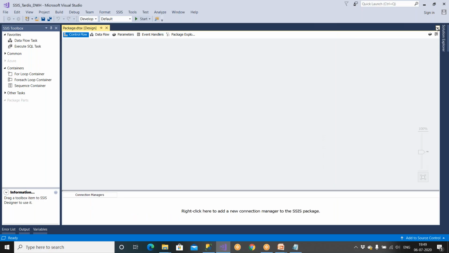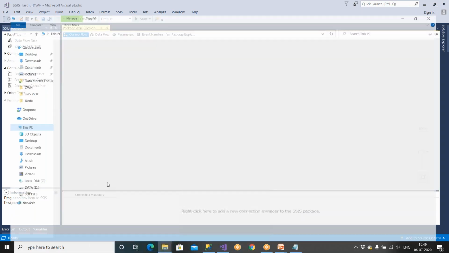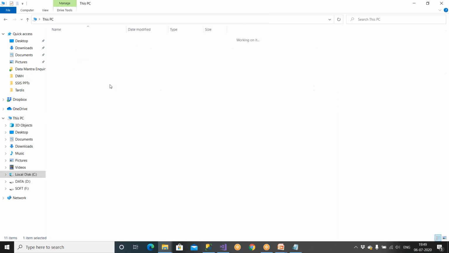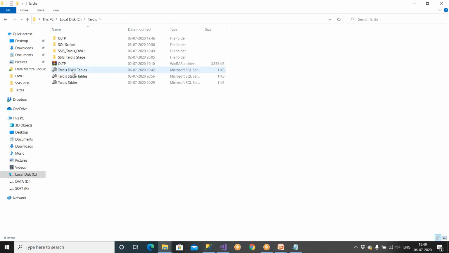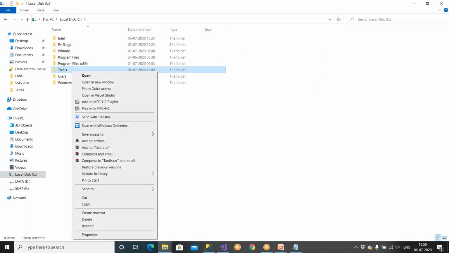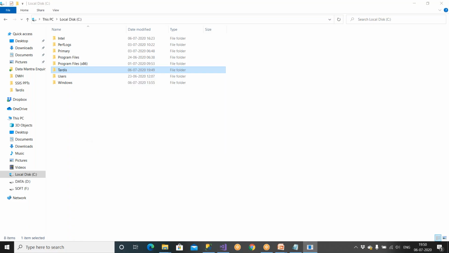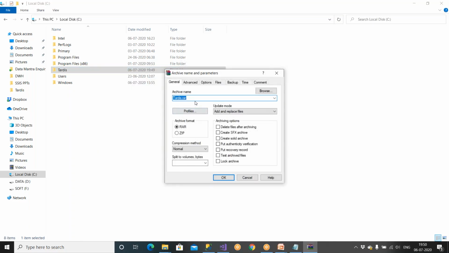So daily, whatever work you do today, you close everything. You go to C drive and take a backup of this folder once daily in the evenings. Once the work is done, you zip it: right click on this, simply add it to archive. Wherever you want to archive, you can archive.